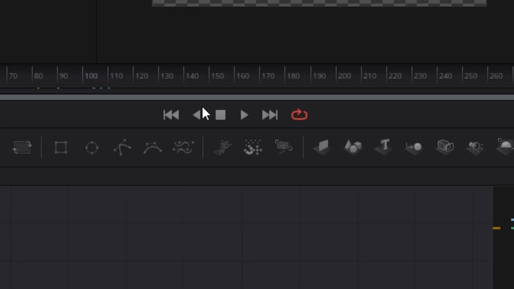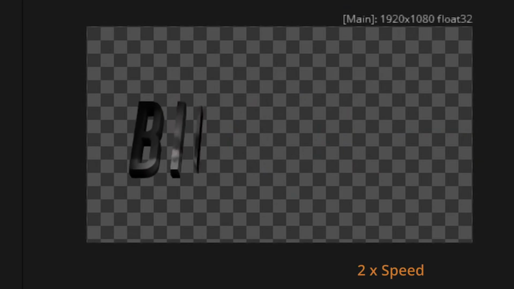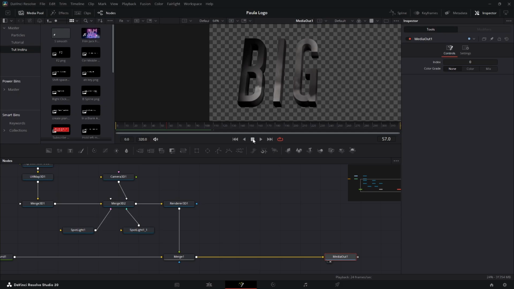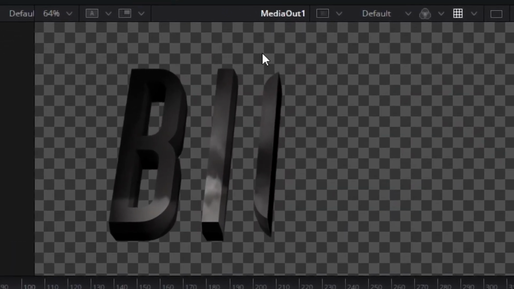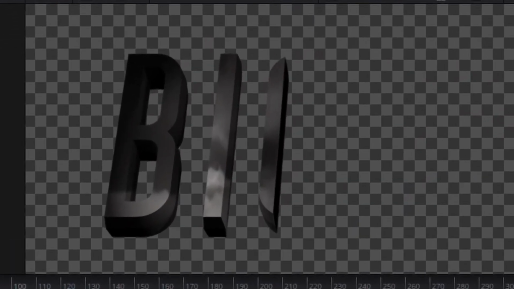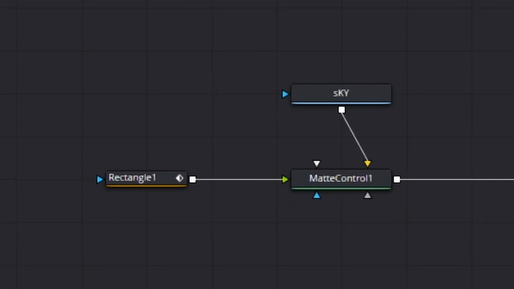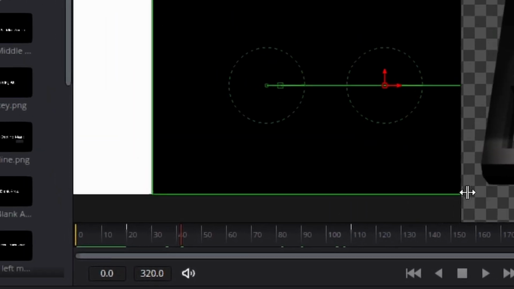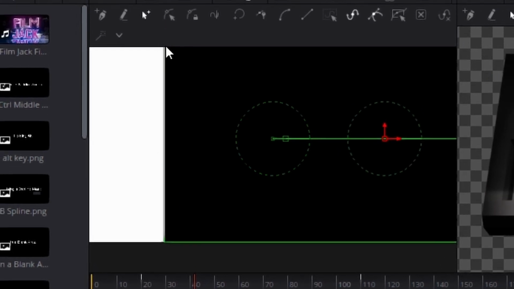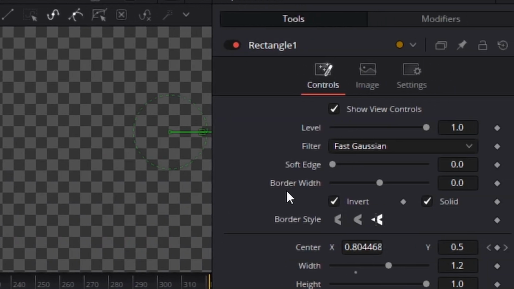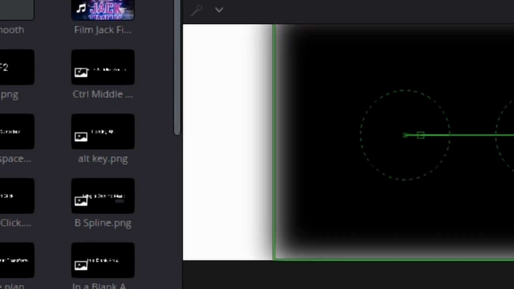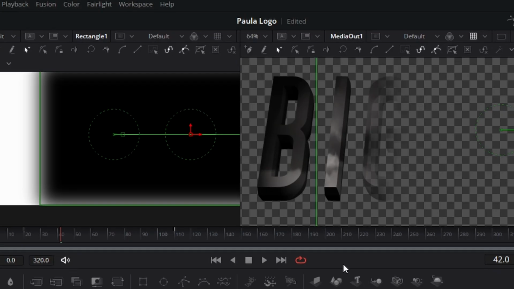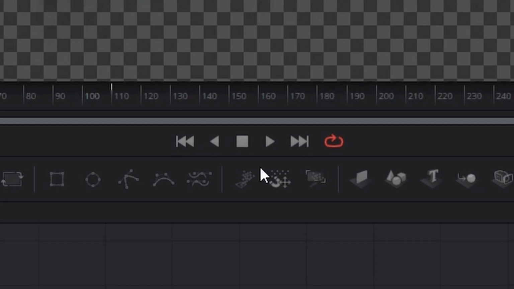Now when I play that back, we get this. And the first thing you'll notice is when it comes across, the edge on the mask is actually quite harsh. So let's fix that. Here's our rectangle mask here. I'm going to put it in the left-hand view like that, and we can see that it's quite a harsh mask there. What you need to do is come up to the right-hand side and increase the soft edge, and look at that, we get a bit of a better fade in like that. So let's check that out and play that back and see what that looks like.